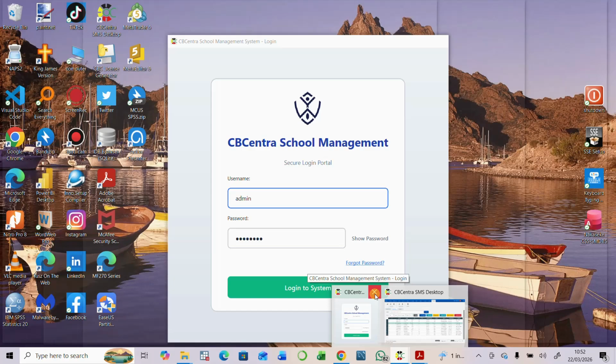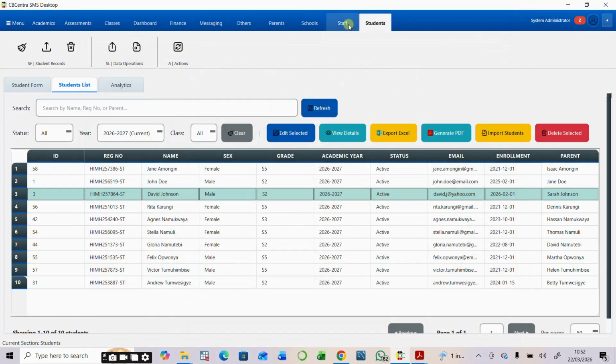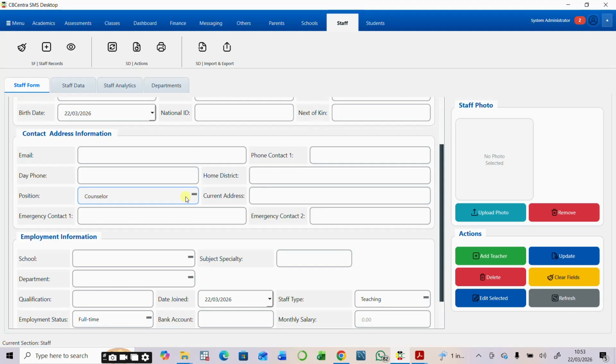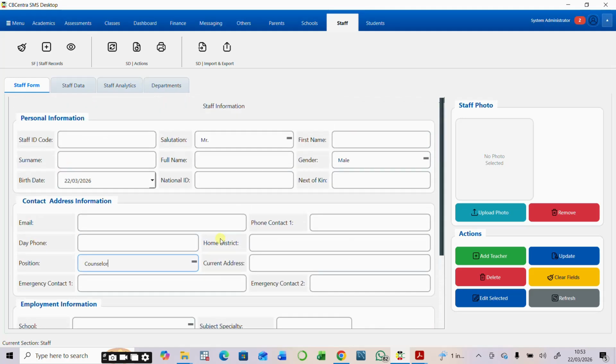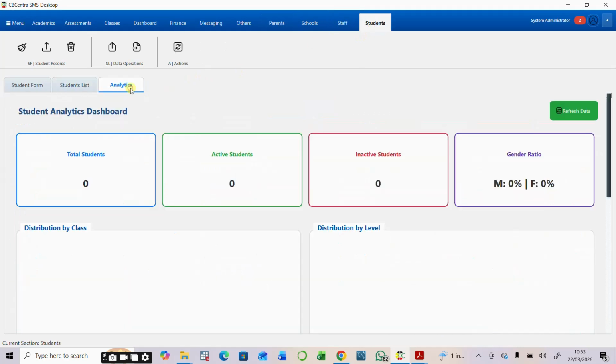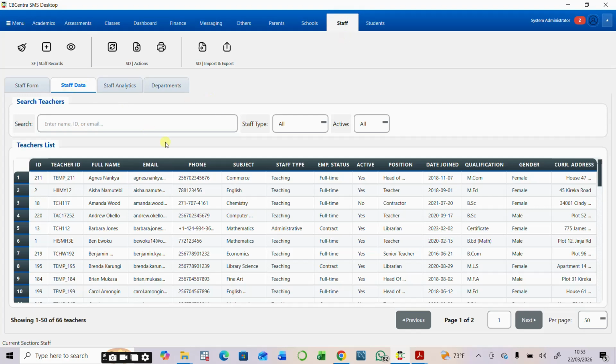Okay, let us show you another overview. Oh, I had opened it twice, sorry for that. Okay, so staff. I'll show you more about this when it comes to our section of how to capture the students. So we have staff. Staff will carry almost the same form. We have staff data here. I forgot to show you the analytics. This is how you get analytics. You already refresh this. When you refresh that, it will show you real-time analytics. Okay, and then staff, we have a similar way.